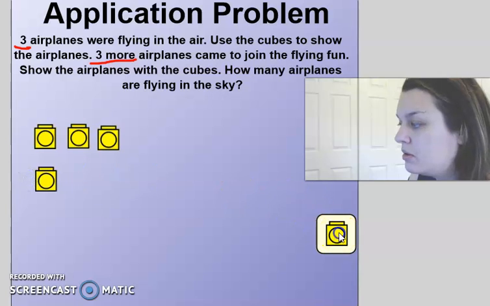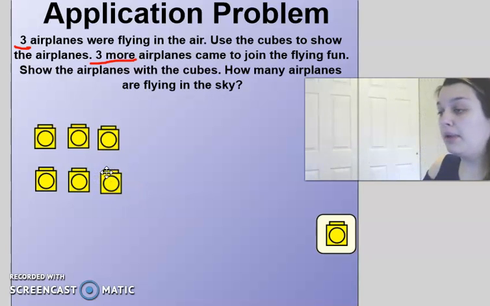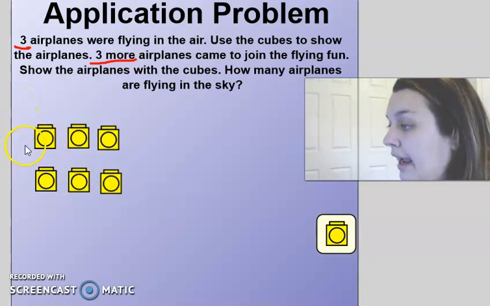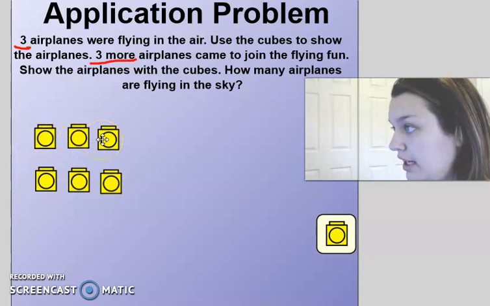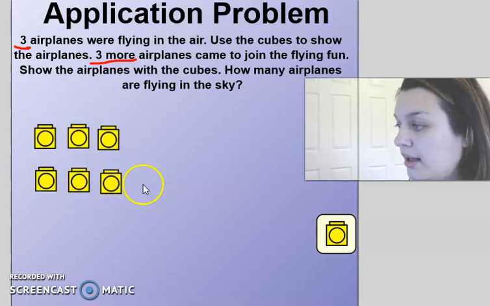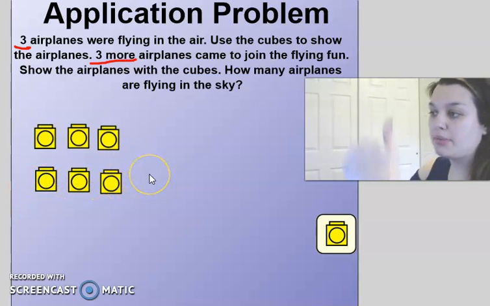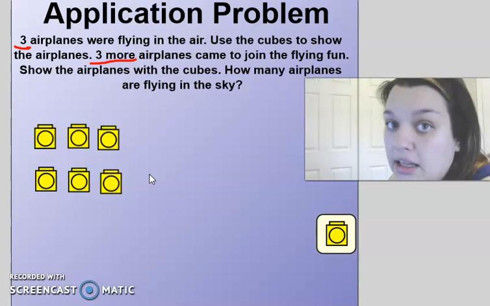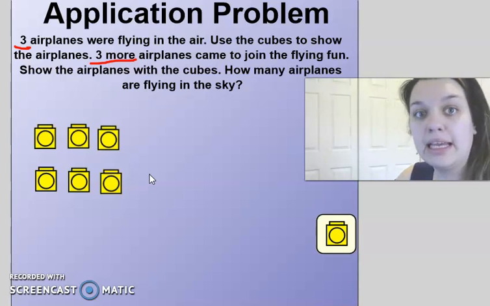1, 2, 3. And I want to explain what I did here. So I have my first row of 3. And then when I got to my next number, I put them under here to keep organized. And remember that those are my 2 parts, okay? It's just a simple way to keep organized.